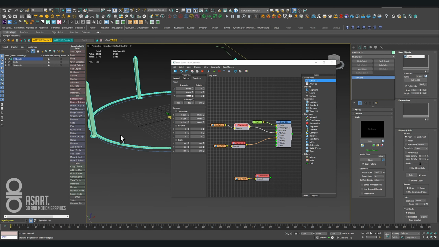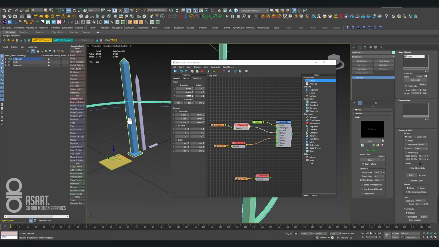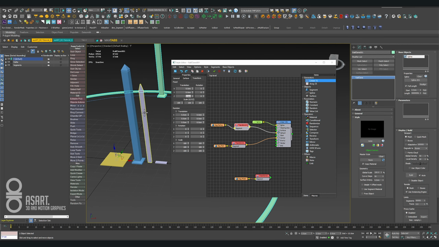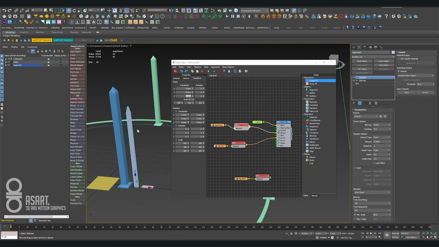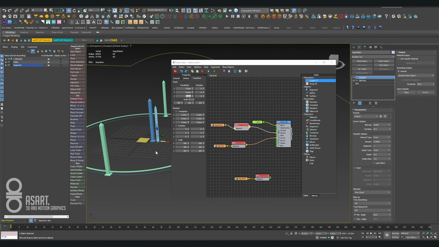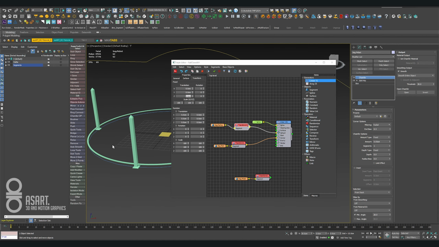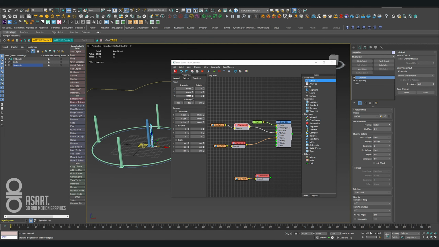So the next thing would be distributing our picket, and that picket should have some distance to its next one. So we have to go and distribute that evenly with a certain distance to each other. And that is what we're going to do.